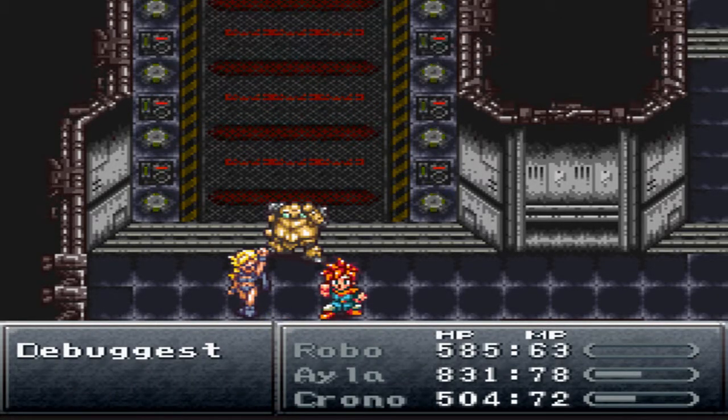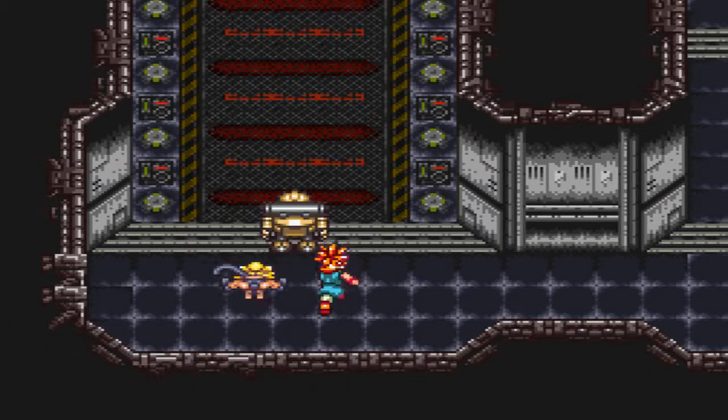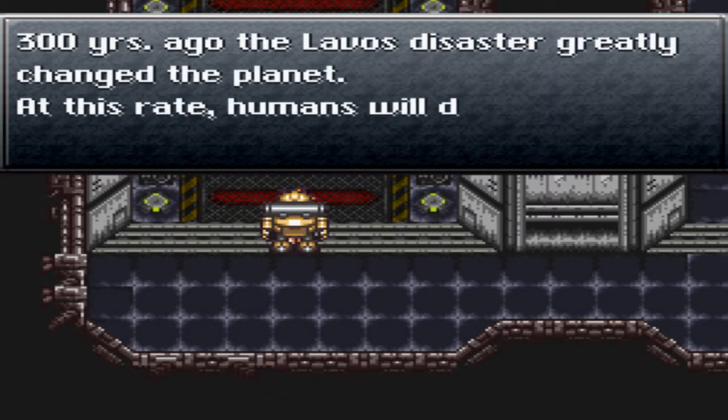Okay, now that that's over with, yes. Okay, we got the triple attack Twister. That's gonna be very helpful against the boss here, I would say.